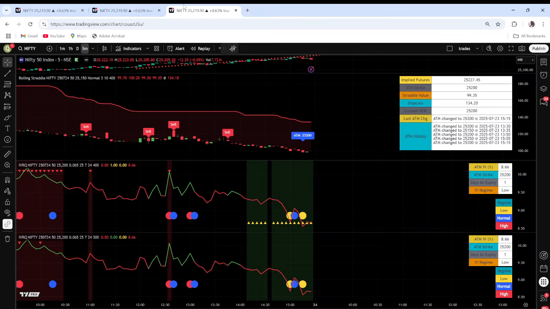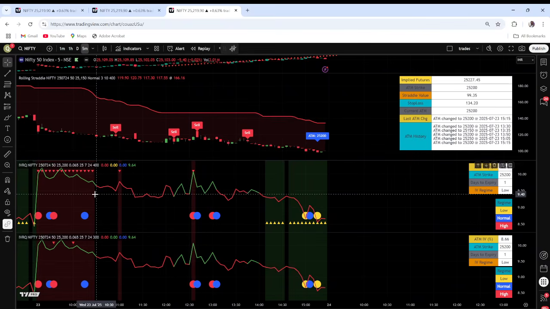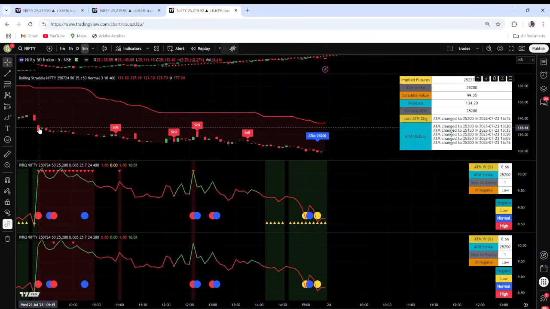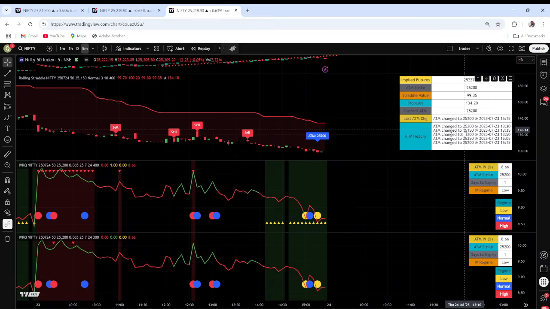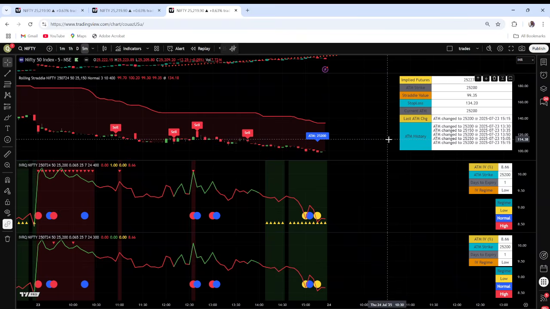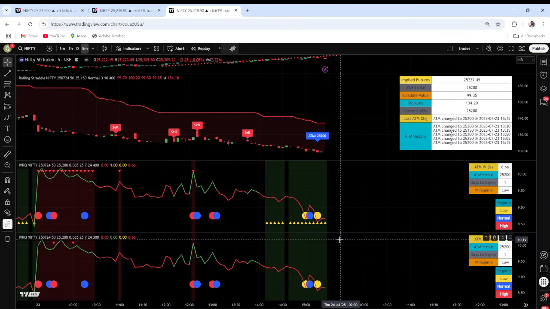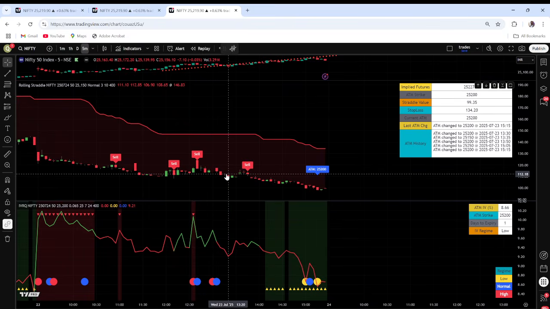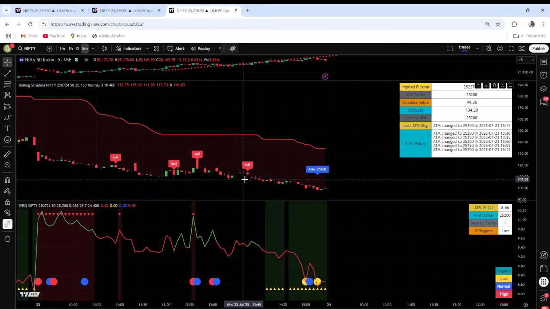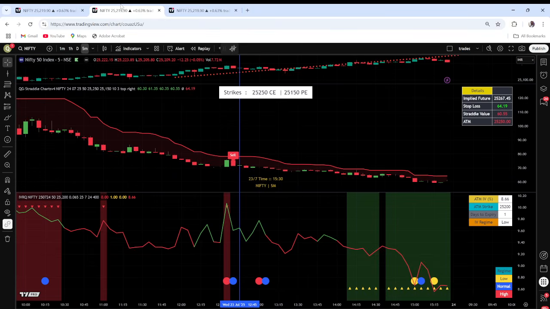I will finish off this video with this. This is the rolling straddle. If you see this, we started off somewhere around here. It was coming down. Quite a few switches took place out here: 25, 200, 150, 200, 250, 200. So a lot of money would have been actually spent on adjustments. So as I said, concentrate on a straddle on the last day, but rest of the day, if you pick up a strangle correctly, those will give you much better trades in a much more peaceful manner.